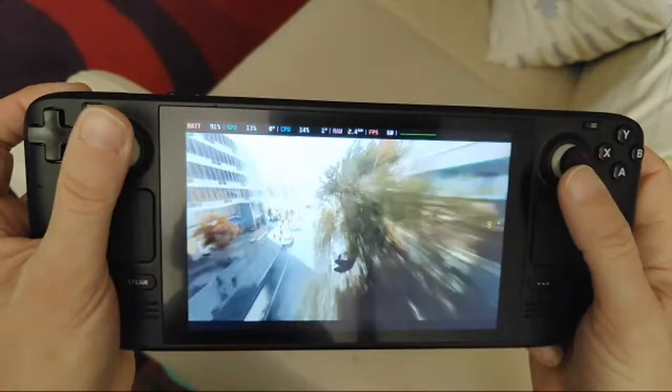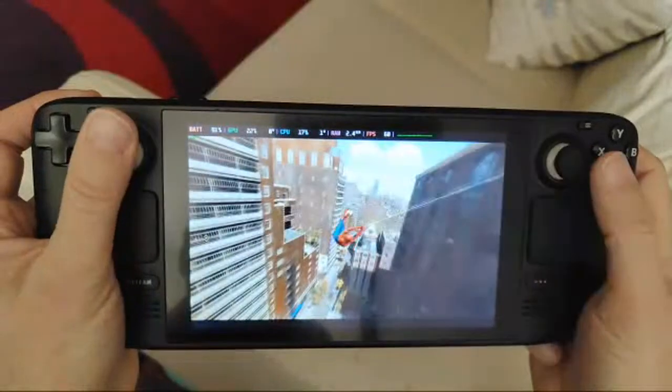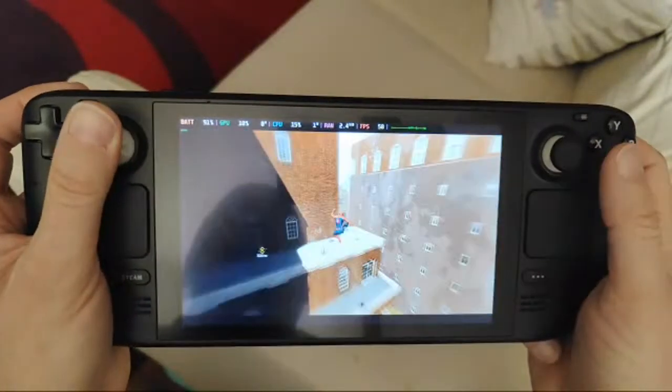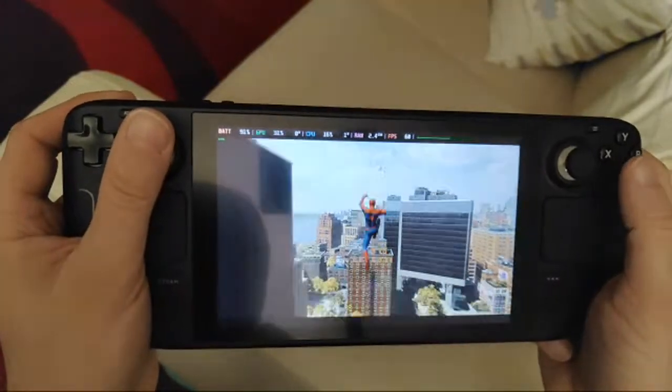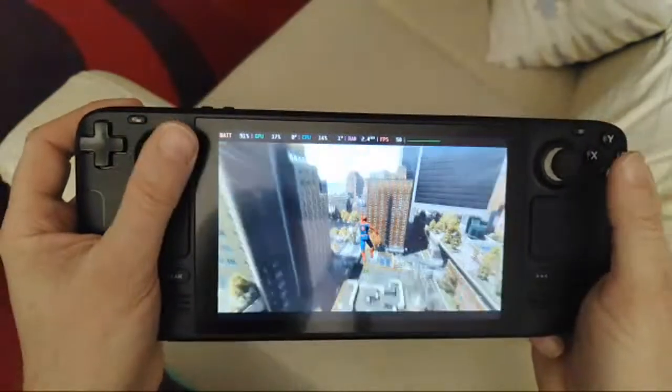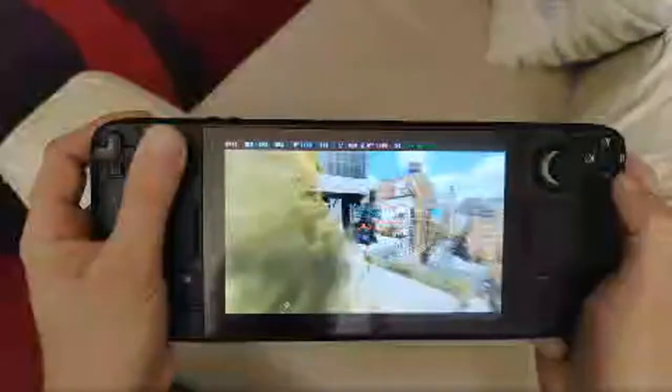Now, I've got a really bad suspicion that the stream's going to be stuttery as anything. Although I don't know about drop frames, I can't see on the PC. It's not really mentioned that, but it looks pretty stuttery from where I am. Oh, that's a different way to slide.